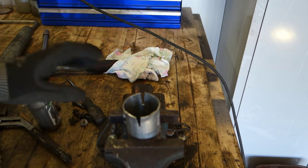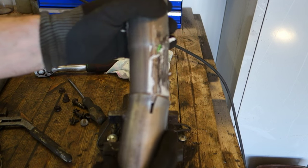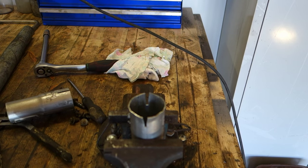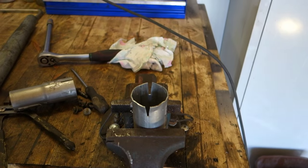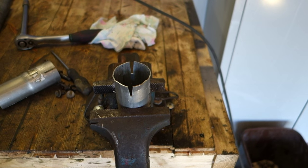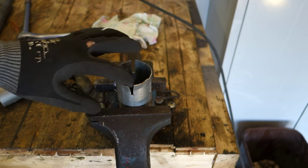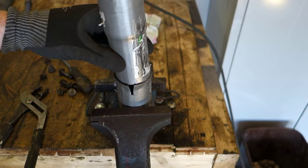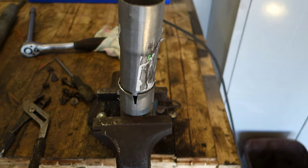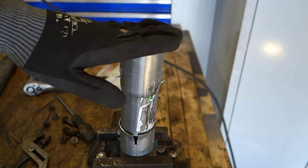Okay, now I am planning how I can connect these two parts together, like in that way, and I have modified it a little bit. First I press my pipe in here using my press, and then I take my tongs and widen this area a little bit, so that it is bigger, and then I can connect this other pipe in here in that way. Looks good. And then I take my big hammer and hit it down.